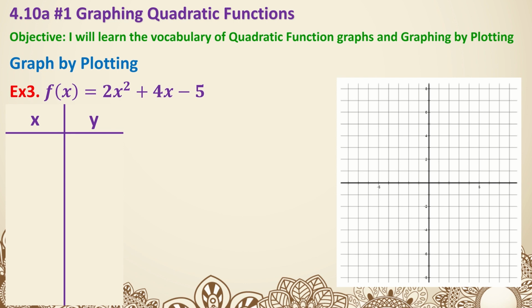Moving on, example 3. For this one, it's a little bit different. The value that we are going to pick in the middle is not going to be 0, 0 anymore. The reason is, well, we actually have this 4x. So if you think about it, if you use the vertex form that we have learned, if you try to calculate what h is, because the vertex is right in the middle, so we typically pick that as a middle point. So if you calculate h is going to be negative b, which is 4 over 2a, 2 times 2. So it's a negative 4 over 4, which is negative 1. That's why right in the middle, we're going to pick negative 1.